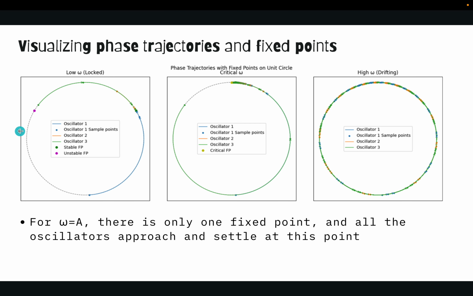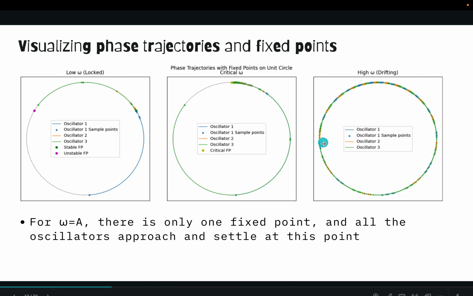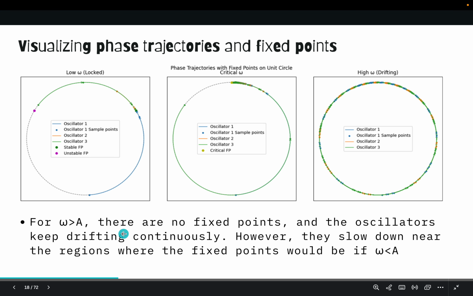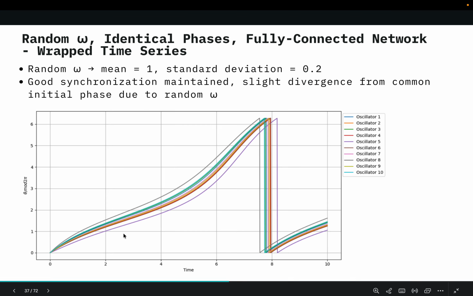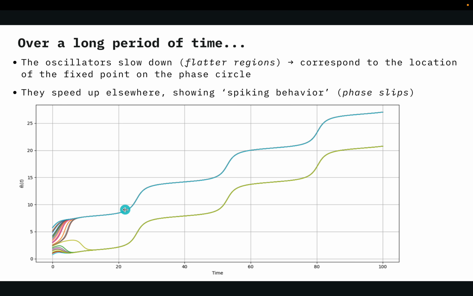So the spikes correspond to this thing. For instance, when you come here, you slow down and you are very slow, and then once you cross this, you again speed up. So here it's like a spike, just like this. You do this very fast, and then again you slow down. Here again fast, slow down. So that's why the unwrapped time series looks like this. You see, that's why it looks like this. Slow down and then again a spike, slow down, spike. And this is very good.